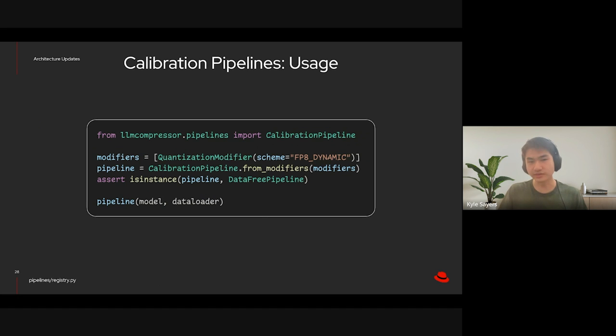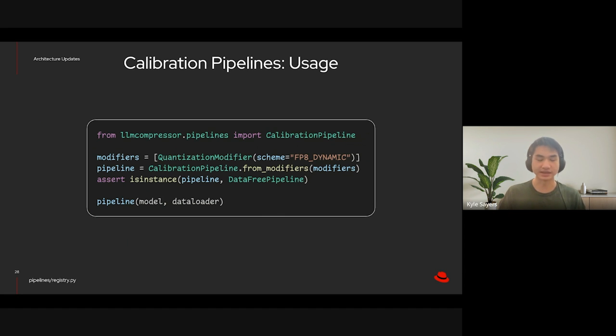Yeah, okay, so now that you have a sense of what a calibration pipeline is, basically something that takes inputs and runs them through the model so that the model can be calibrated and then compressed, I'll talk a little bit about how these are inferred. This calibration pipeline class implements a from modifiers method.